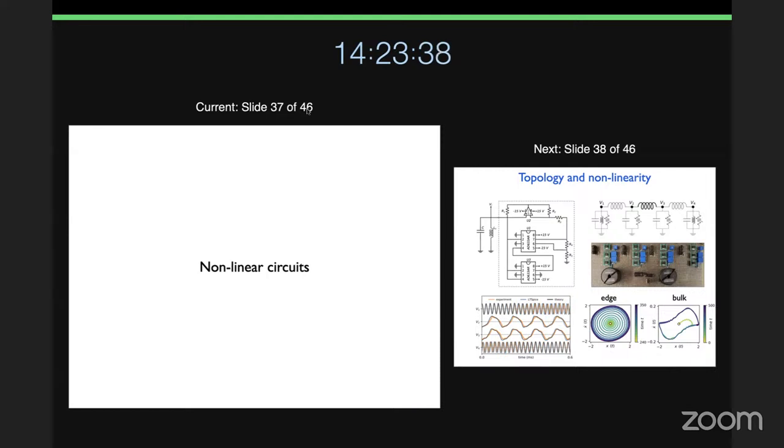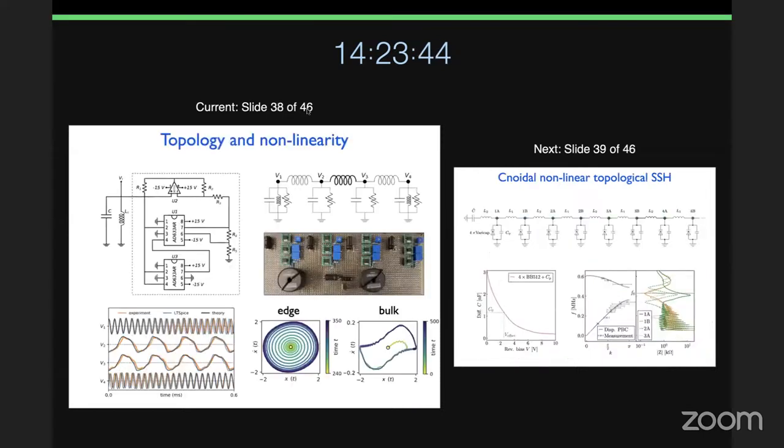And the first project we did on this was, again, who would have guessed, a nonlinear SSH model. Together with Johan Dunkel from MIT, what we studied was how nonlinearity affects the bulk of a topological phase versus the edge modes of a topological phase. And what we witnessed is that the orbits of the edge are sort of insensitive to the imposed nonlinearity, while the bulk immediately responds to the nonlinearity. We can talk about all this in more detail during the conference. I would be glad to talk more about it to you, I know.